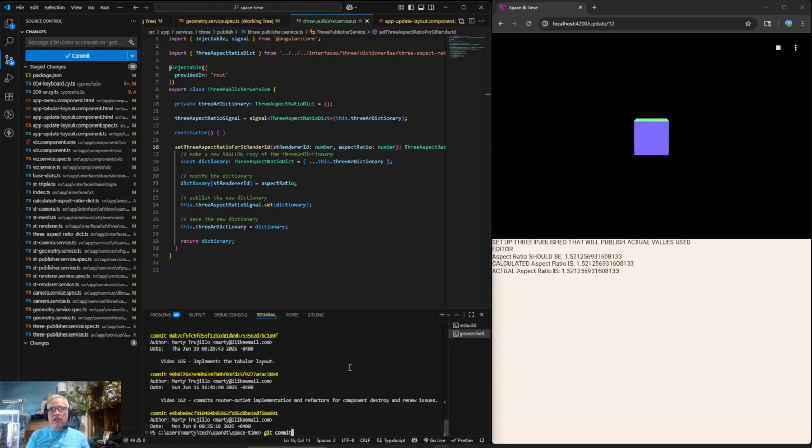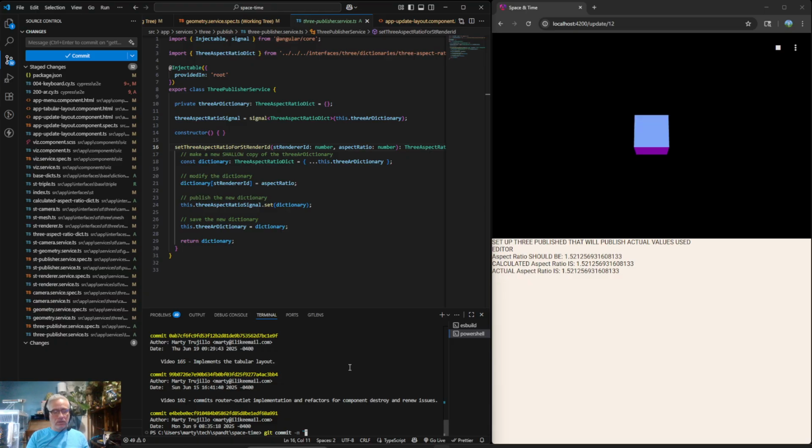Git commit dash m. There's other ways to do this. This is just how I like to do it. I like to do it from the command line, probably more than anything because of having the, I think it's called DOS key, where you hit the up button and you can see what your past things are. I like to have that.